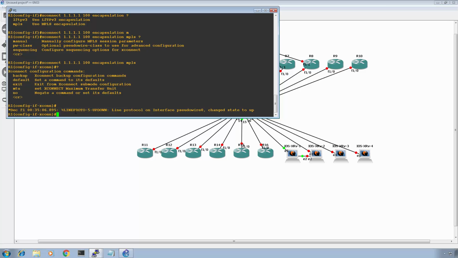What xconnect basically does is it allows you to run what they call Ethernet over MPLS, or ATOM, any transport over MPLS. This allows you to actually run a layer 2 VPN between your sites. The cool thing about this is the service provider's network actually acts like a gigantic layer 2 switch, so all of your sites that are running xconnect or layer 2 will connect into the same LAN and be good to go. So that's pretty much the big deal about this. That's where I'm at with that one.